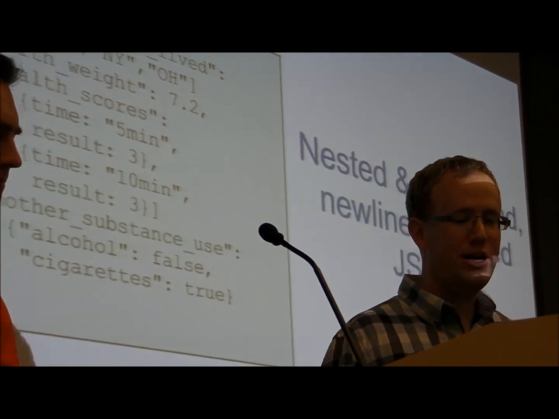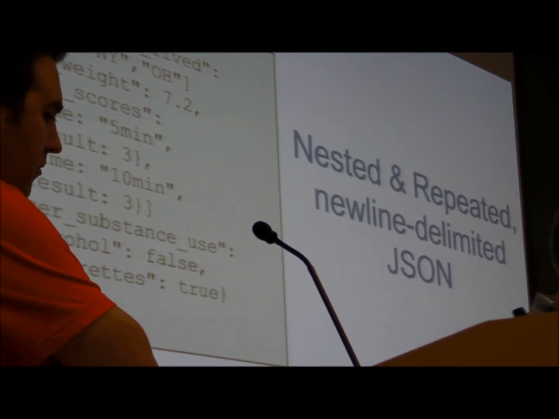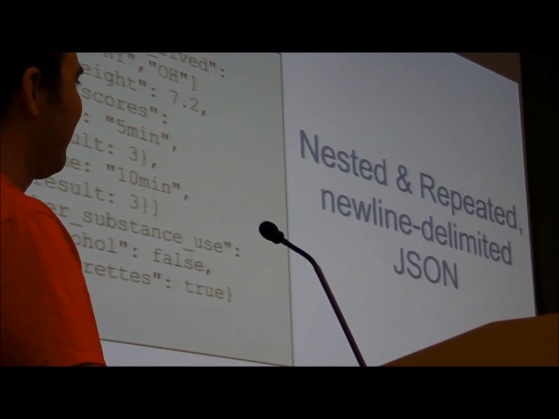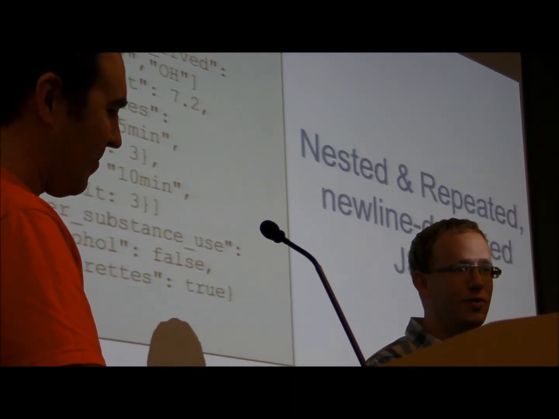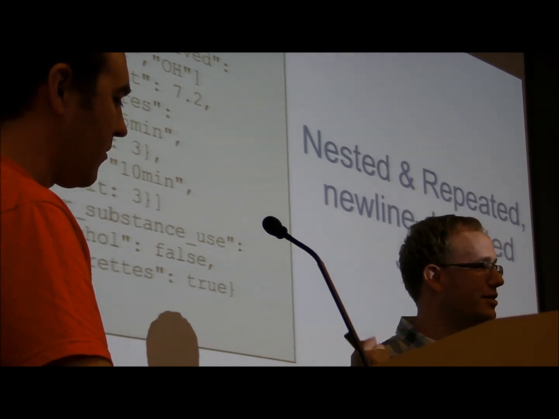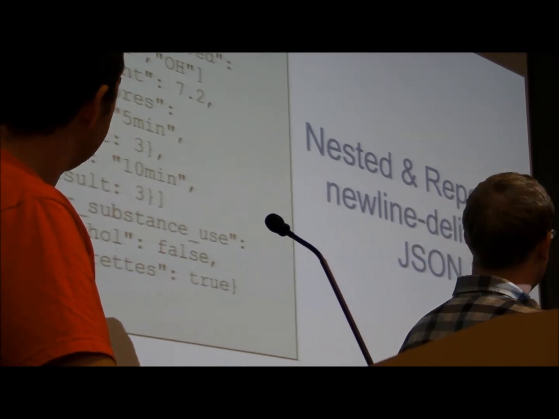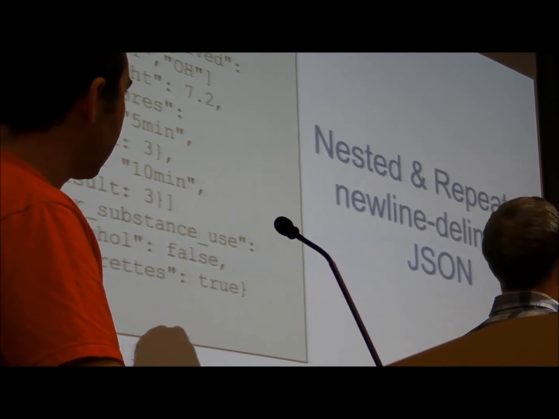In order to express your data in a nested and repeated form, we've added support for JSON, a much more modern data format than CSV. Now JSON has great benefits to it in that it's very expressive. You can easily read this. You understand what each of these fields are, and you can do the nested and repeated data.